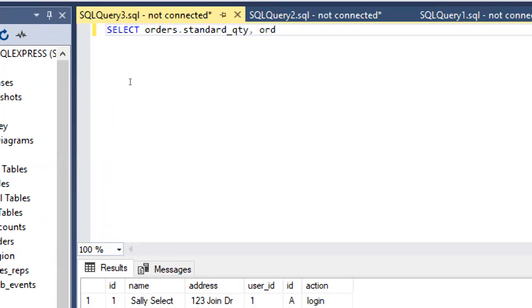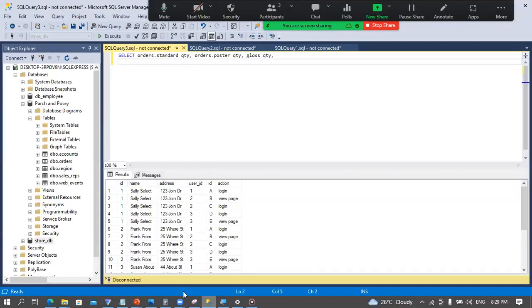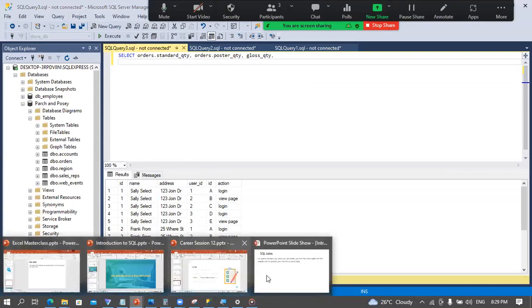We also want the poster quantity also. And we also want the gloss quantity also, right? These are all from the orders table. So I also want from the accounts table, right?